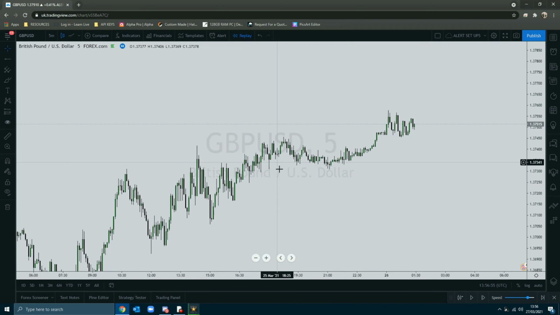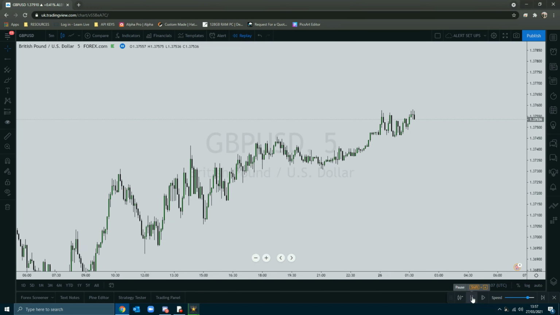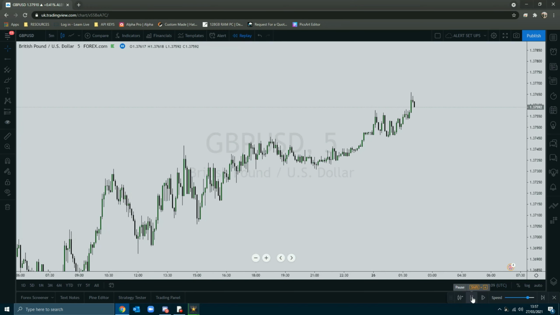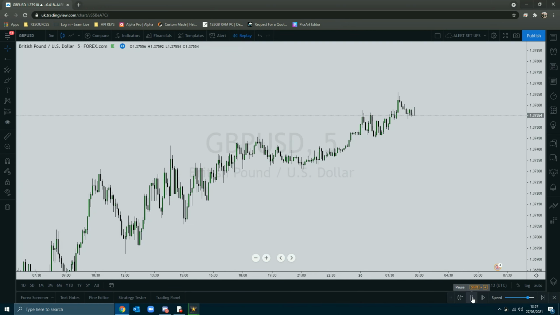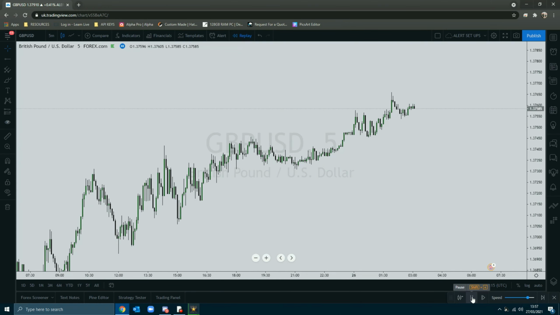Okay, this one's GBP USD on a 5-minute chart. This is a trade that we did take on Friday, the 26th of March, in the New York session. I'm going to play it through and then we can see if you guys can spot the equal lows that get ran before I mark it up, alright? I'll make this video as quick as I can so it doesn't waste too much of your time.